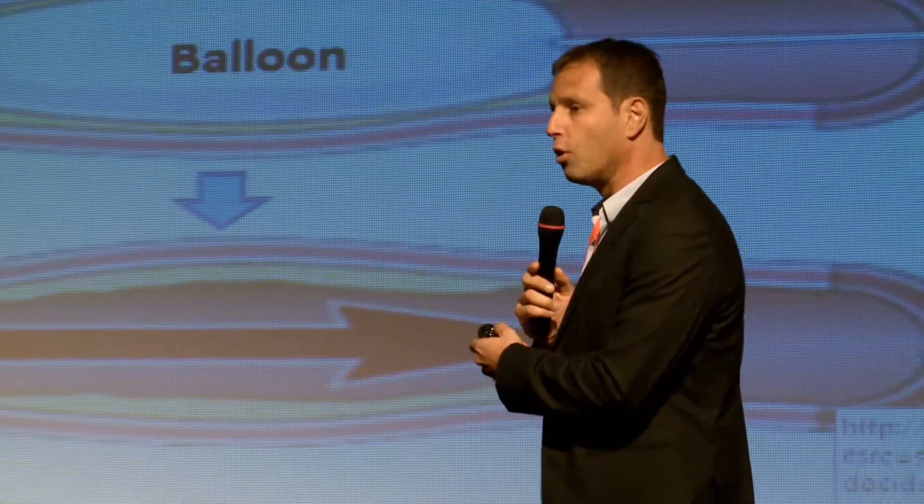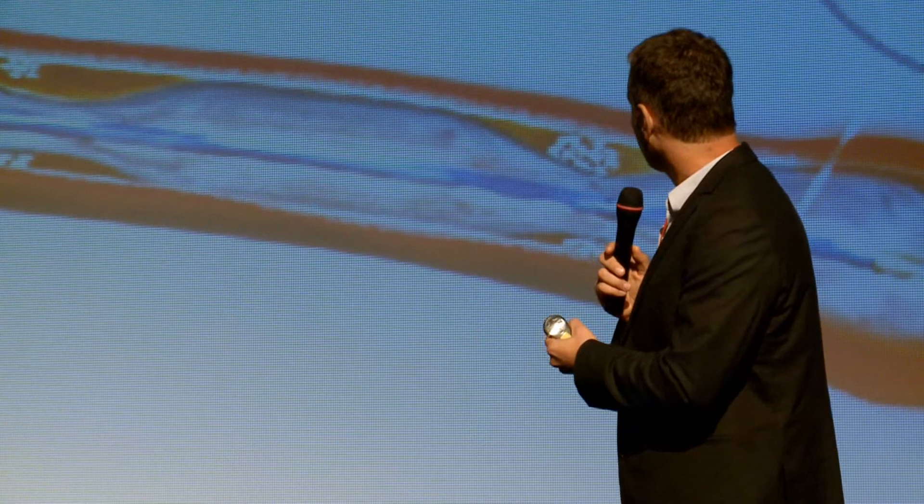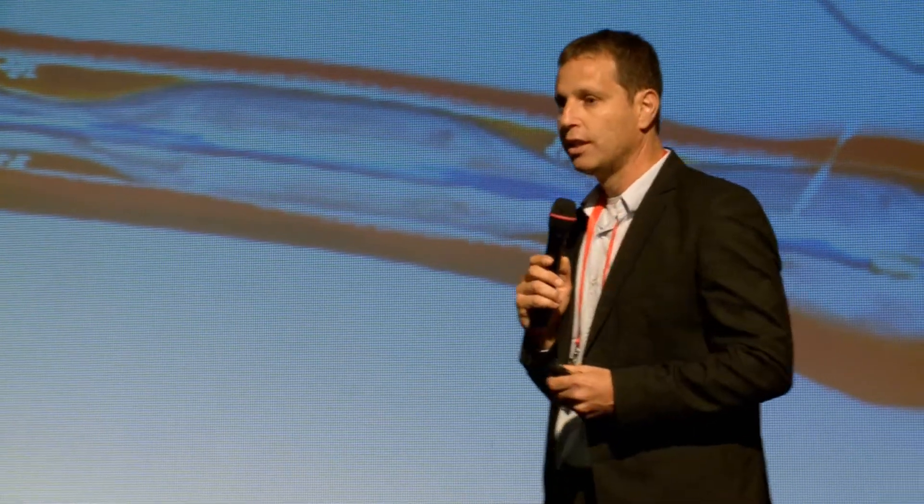But although widely used, these conventional balloons have certain limitations. To open regions where blockage is difficult, the physician may actually need to over-inflate the balloon. You may see in red the areas where the balloon actually stretched out the vessel. This over-inflation is a common problem that leads to injury to the vessel wall.